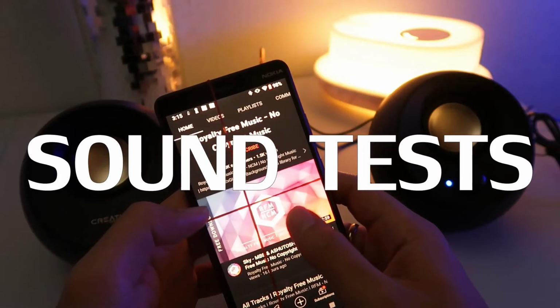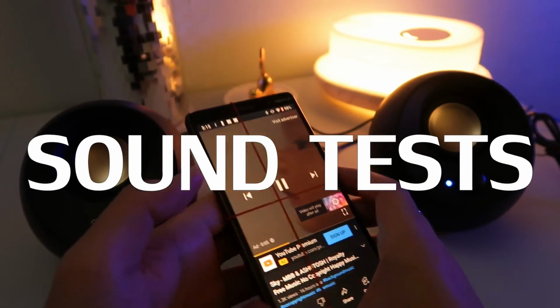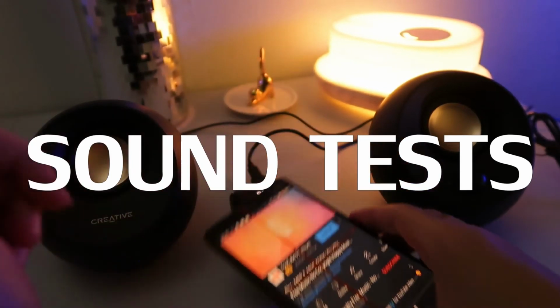For the sound test, please note that the sound quality is neither accurate nor perfect. The sound will largely depend on the recording device I have and the output quality of your speakers. So always take it with a pinch of salt.